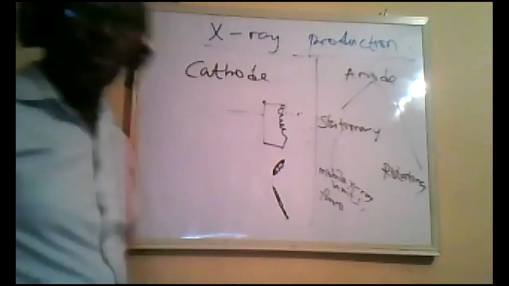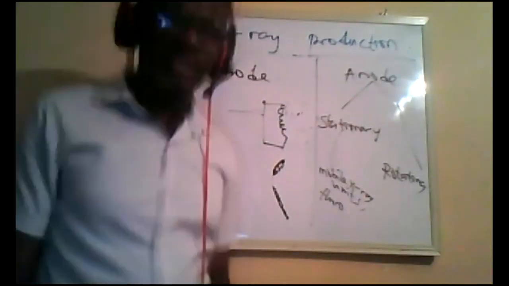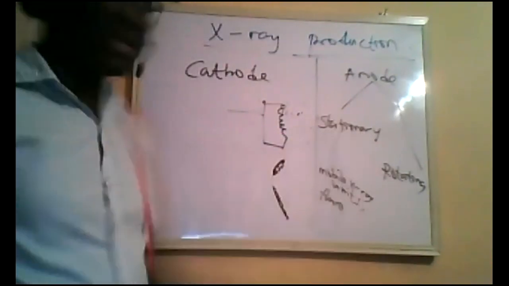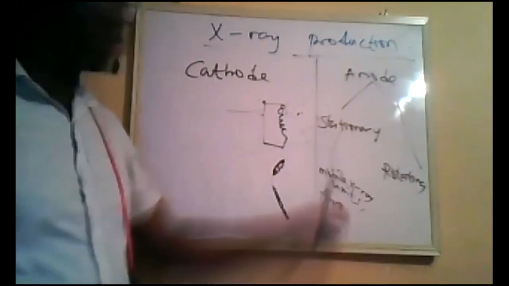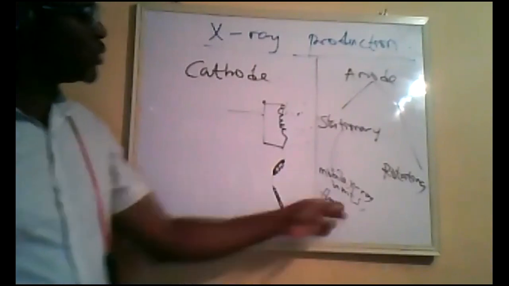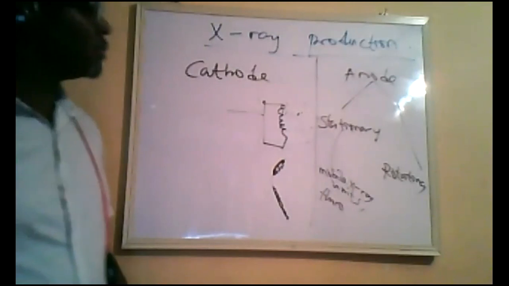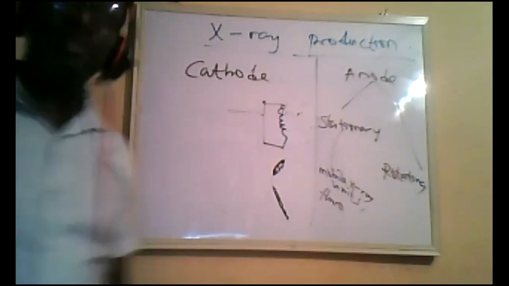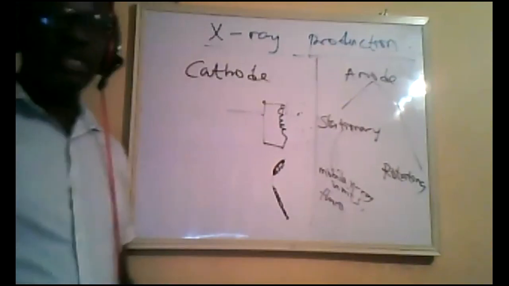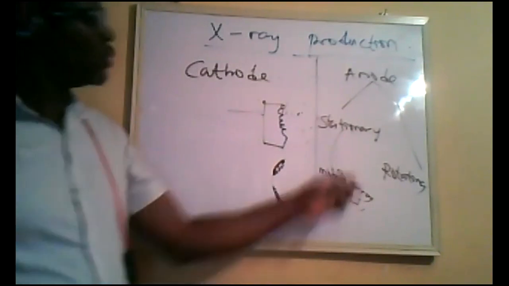Actually, the CM fluoro normally uses a stationary anode because we don't need this equipment on a very, very busy schedule. But if you are in a big hospital, of course, you can't be using mobile X-ray, except for some specialized parts of the hospital where we don't normally use this one.